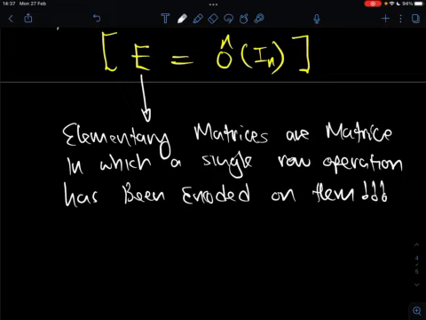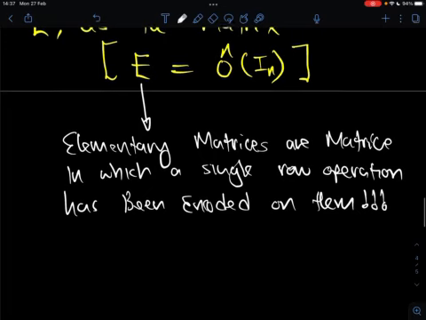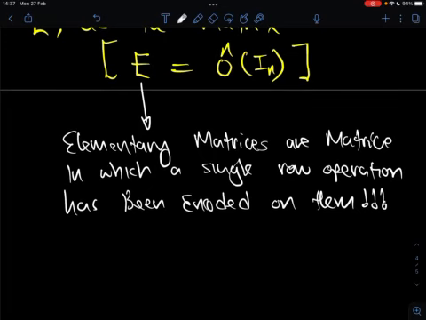So that's what elementary matrices are. They are operations in their own right, but they appear in matrix form. So these are some things that you need to know. But now, before we see how actually to create them, let's understand how exactly you can apply these operations onto matrices.